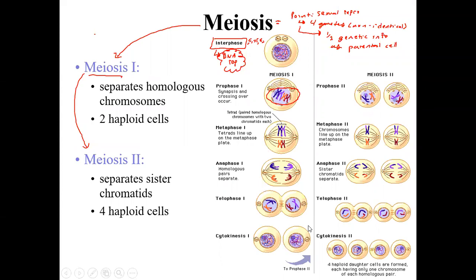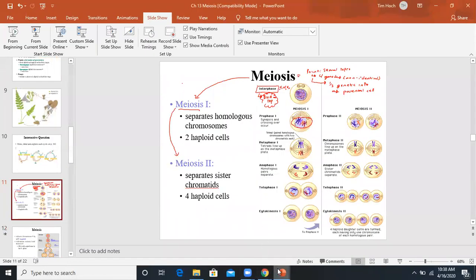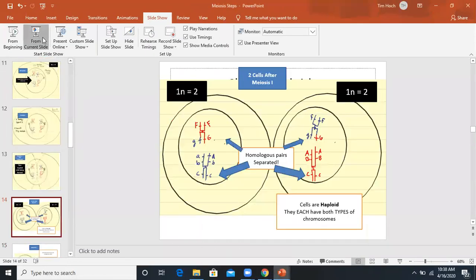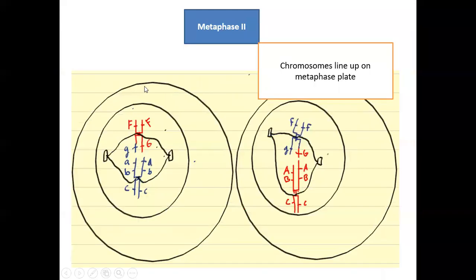Okay, we did cytokinesis. Now we're going to do meiosis 2, where we're going to be pulling apart our sister chromatids. Now, this one goes quite a bit faster in terms of the explanation side of things because we don't need to get crazy specific. But basically, it's going to be prophase, metaphase, anaphase, telophase again. So it's going to be prophase 2, metaphase 2, anaphase 2, and telophase 2.